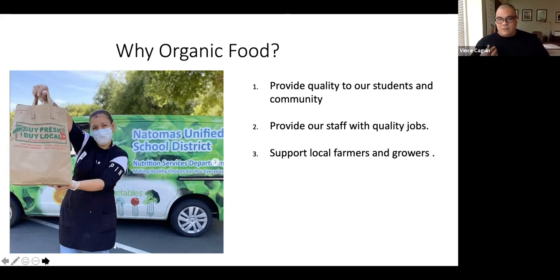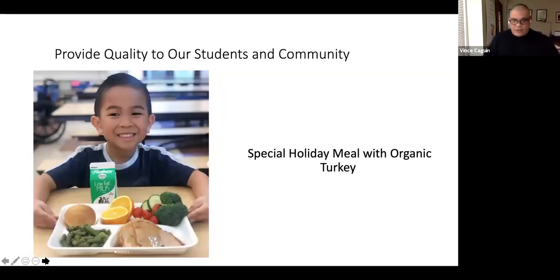But investing in them and investing in their professional development, the same staff, no one got fired from that staff. They're the ones leading this work. Number three, what we really believe in as well, a lot of byproducts into the organic, supporting local farmers and growers.